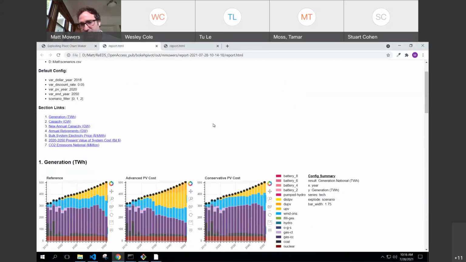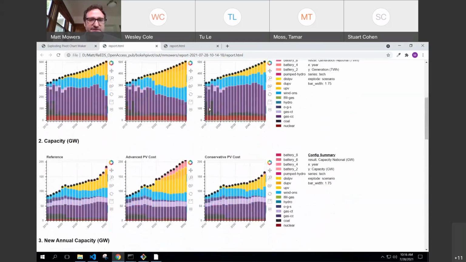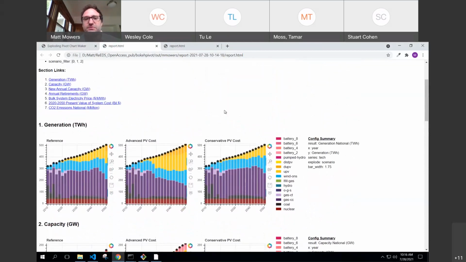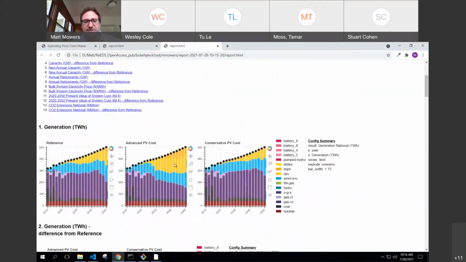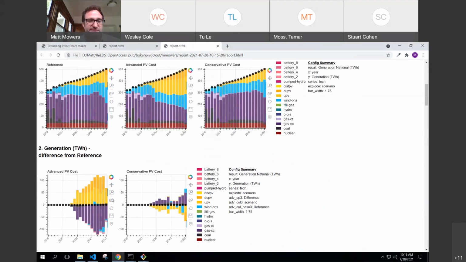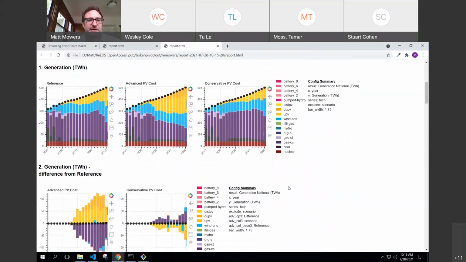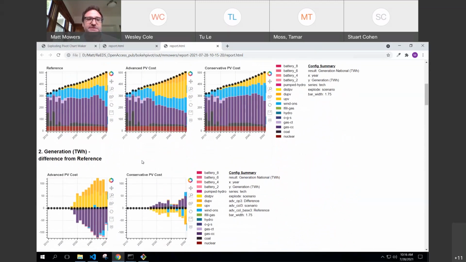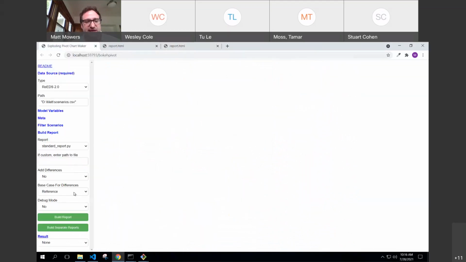So this is the first report we had built. It didn't have any differences. It was just all the results from the 3 runs. This is the second one I built. Now it has difference plots as well that take a difference to a specified reference scenario. In this case, I selected reference as that scenario.